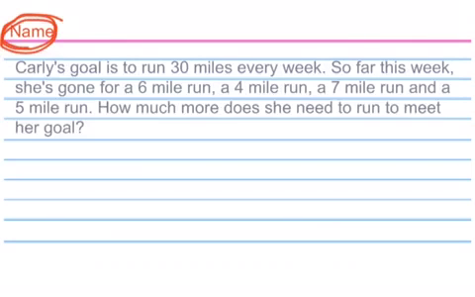So your problem on your note card is: Carly's goal is to run 30 miles every week. So far this week, she's gone for a 6-mile run, a 4-mile run, a 7-mile run, and a 5-mile run. How much more does she need to run to meet her goal? You don't have to write the problem down, but you do need to write or show me a strategy. That's really important. Show me a strategy for solving this.